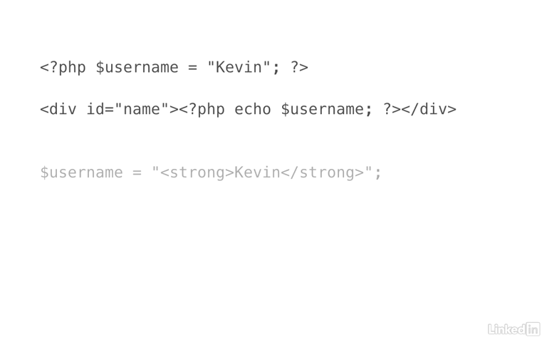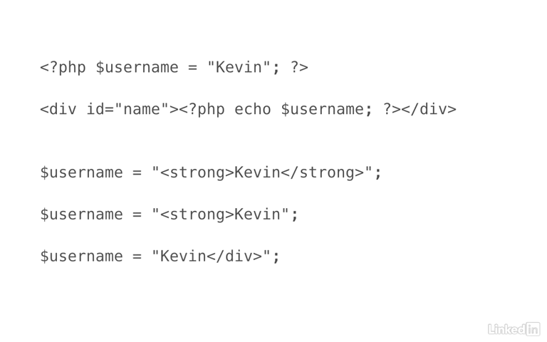Now, if the username is simply Kevin, then this will work as expected and there won't be a problem. But what if one of our users decides to get clever and they change their username to include some HTML tags? Maybe they just put strong tags around it, so now their name shows up nice and bold, stands out from everyone else's. Or what if they put strong tags, but they forget to put the closing strong tag? Now, potentially a lot of our website may be in bold, not just the part they intended, but everything that comes after it.